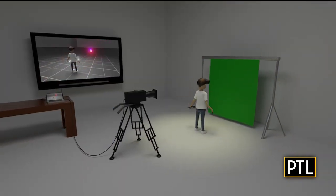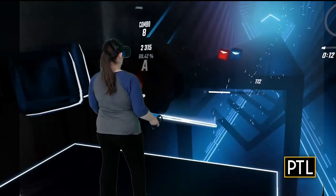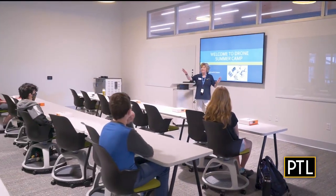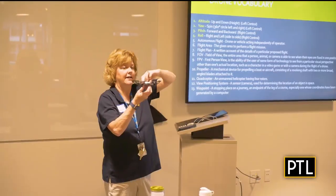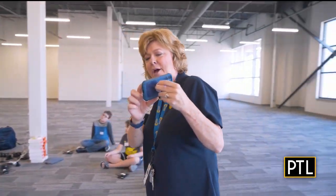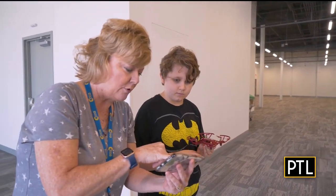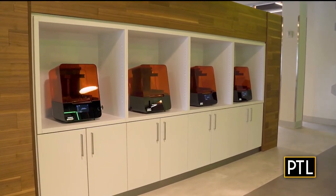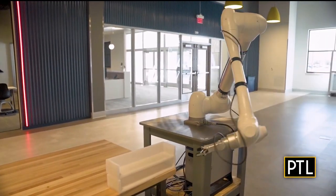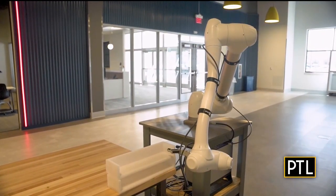TechWorks — we're really excited about TechWorks, which is a portion of our Waterfront Family Service Center in Homestead, Pennsylvania. It's one of our newest Family Service Centers in the state. TechWorks itself is an 8,000 square foot state-of-the-art facility designed to teach and introduce students to STEM careers — cybersecurity, coding, networking, web design, robotics. We have robotic dogs and Doosan robots down there.